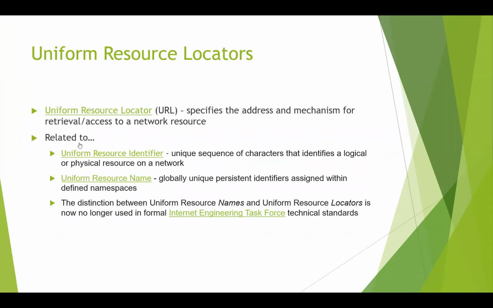So first of all, we're going to start off with the Uniform Resource Locator, or URL. And what is it? Well, it simply specifies the address and mechanism for the retrieval of a network resource. That's a fancy way of saying that it tells your application what protocol to use and where to go to get some resource.